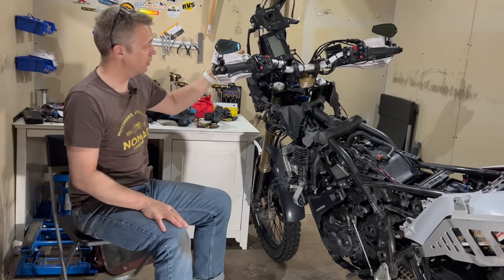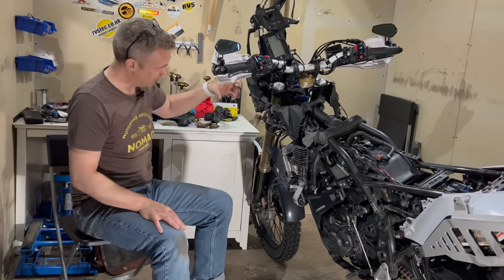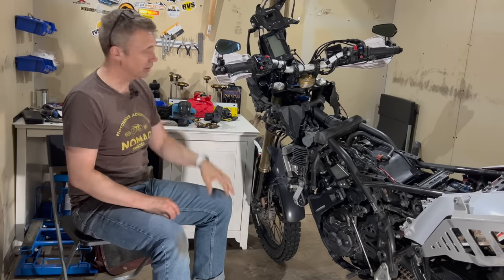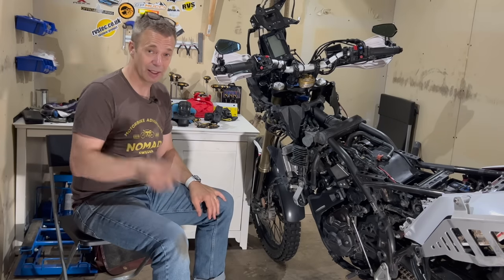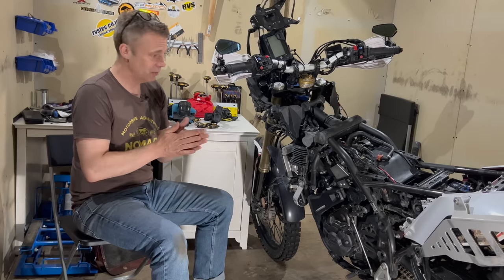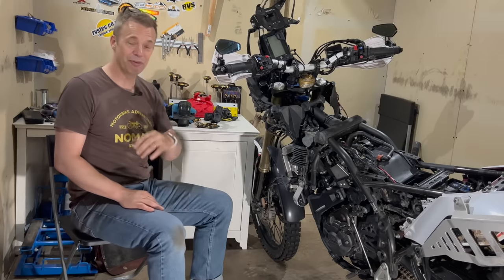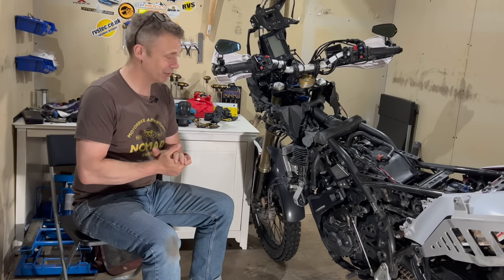I want it there, so the new tower will be rigidly fastened into the frame of the bike and fully support the weight up here, so I can have the Carpe and still this part here, and as a bonus I get a lot more lights in the front and stuff like that. So look forward to that. That will be a video for sure. It will rearrange the so well-known face of the T7, but it will make it a bit unique for sure.